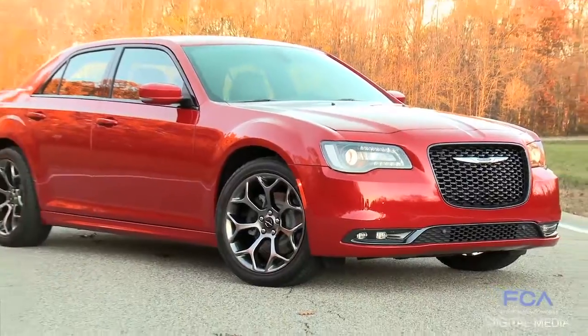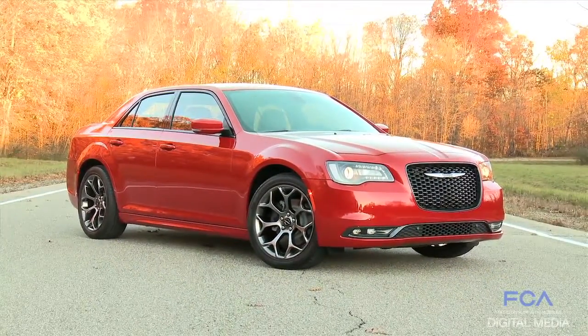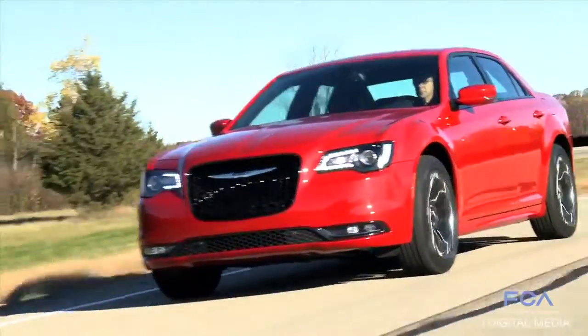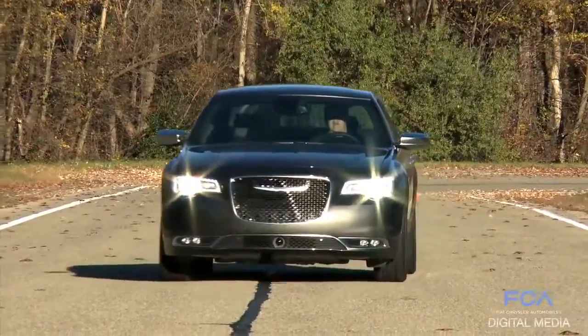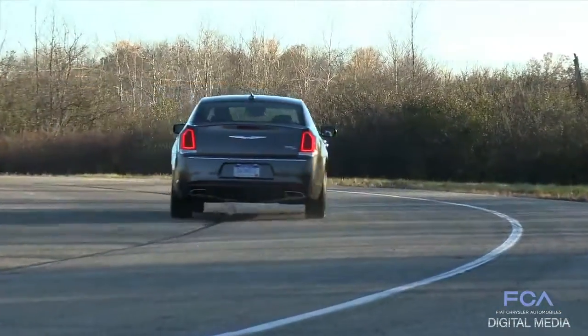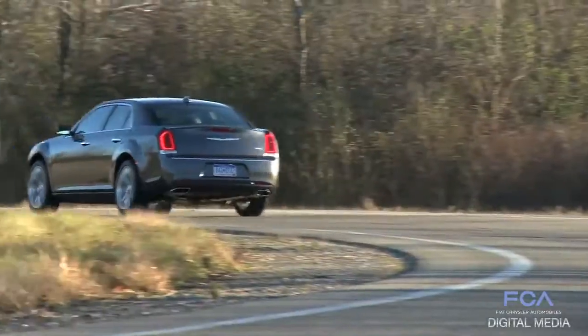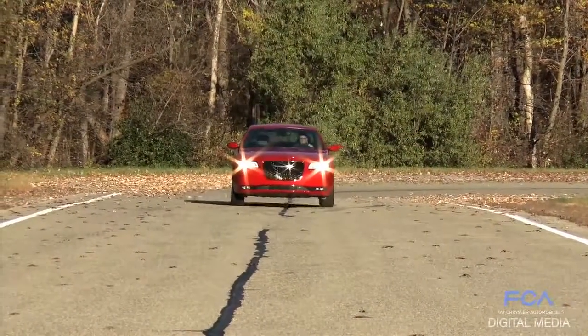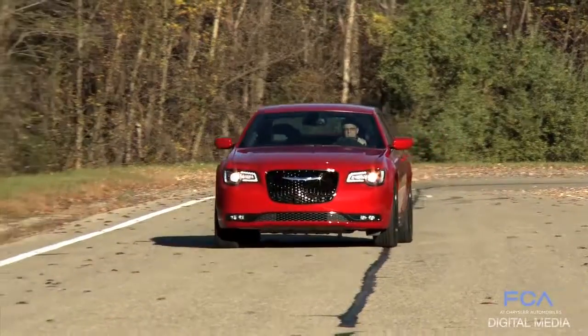The original 300 — fantastic car. Does everything right, great segment share, everything else. The 15 is just the evolution of that. It takes the soul of the 1955 car, the original 60-years-ago car, keeps the 2005 attitude and poise and balance of that car — epic car. And it puts it all into a 15 package that is truly evolutionary, a wonderful car with core power and performance, but it has attitude to go with it and passion and all the things that we think the Chrysler 300 should be.